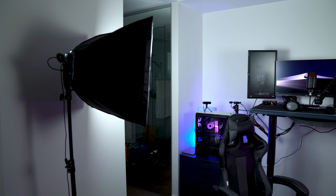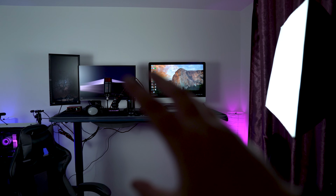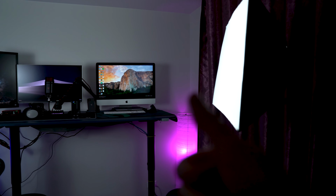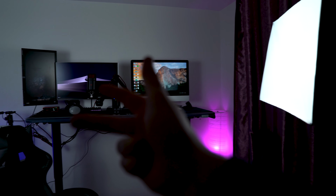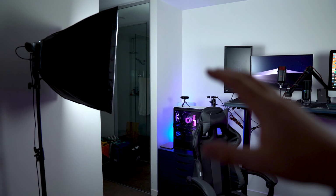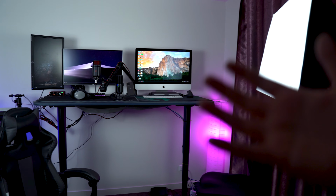This is definitely not a $1 million setup, and a lot of the stuff here, like the light boxes, the desks, the equipment for the microphones and the PC, was either purchased off eBay, donated to me, or purchased by selling other equipment. So just take that into consideration. We're not made of money. This is stuff that we've accumulated over a long time to get us to the point where we can make videos that hopefully look pretty good.